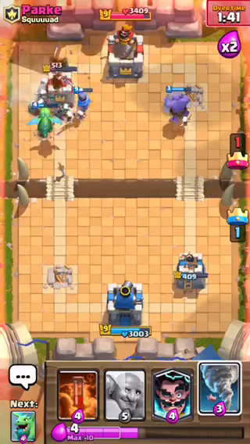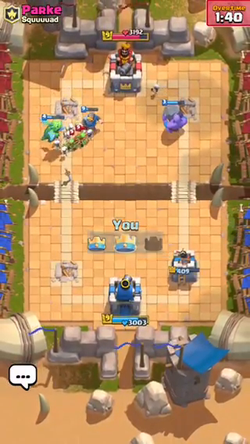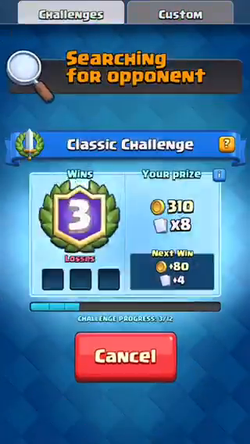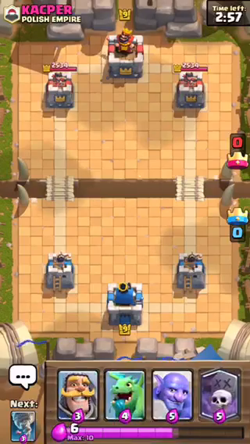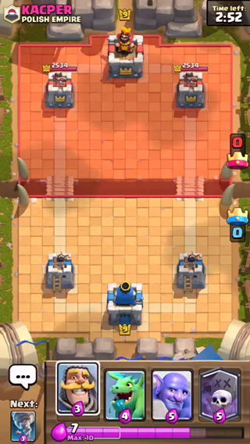Oh, we're gonna win, guys! Yes! The comeback was real! Let's go! Oh, the comeback. Gonna happen in one more battle. That was an insane battle. I don't know what he was doing, if he had no elixir or what, but we picked up the W.